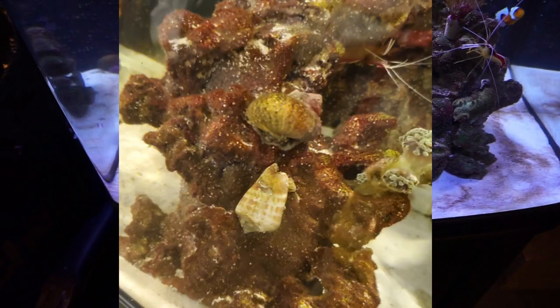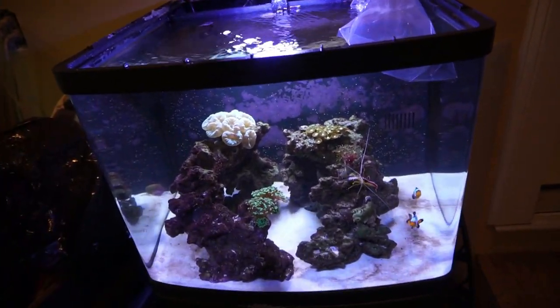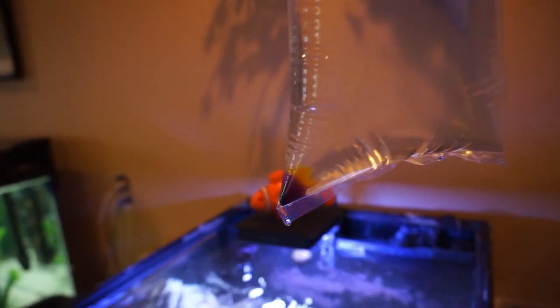He had started to climb up this rock right here, and honestly, I didn't know that they could do that. I didn't know that they could actually climb up rocks, but it was pretty crazy looking. But I think we've given our little Royal Gramma enough time to acclimate now. So with that being said, let's go and get this little guy out of the bag and into his new tank.